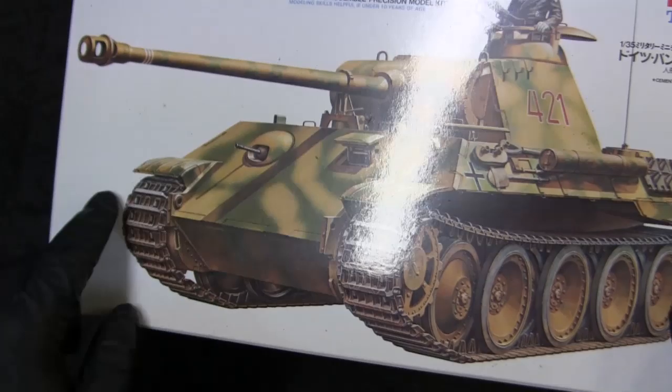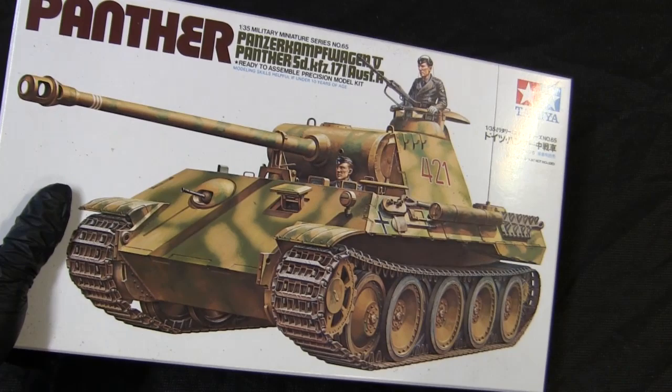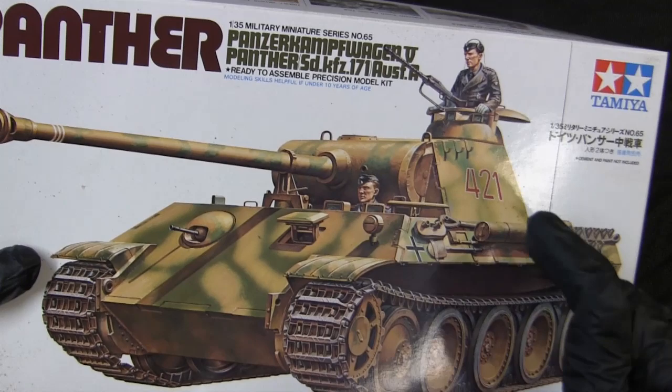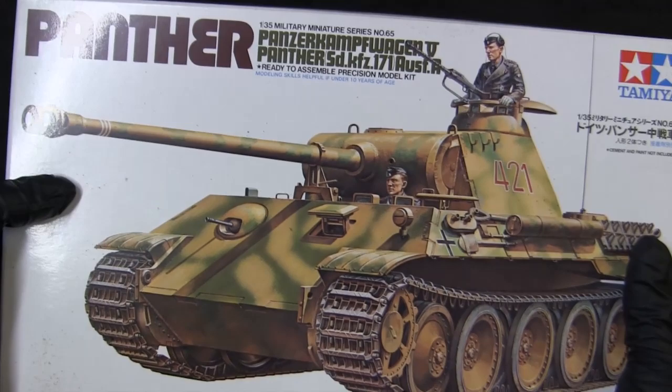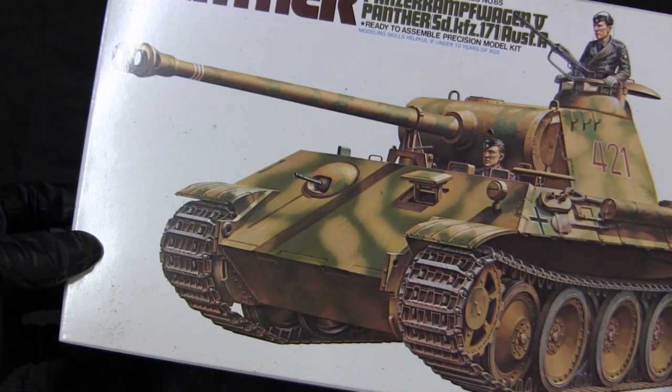Here's a tip for anyone who is a collector of these old vintage Tamiya tanks — what to look out for when you encounter one in the wild. There are a few ways to distinguish between a recent production kit and a first production kit. The first way is if the model is motorized, as that's generally a clue to the vehicle's age since motorizations were dropped in the early 1980s. Another quick way is by the white section of the box — if it was an older kit, the white would begin to yellow. If the unit is bleach white like we see here, it's definitely a newer production.